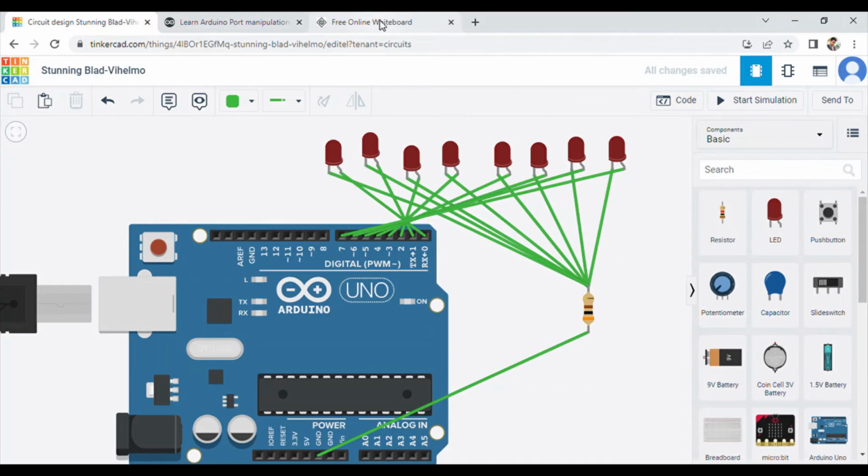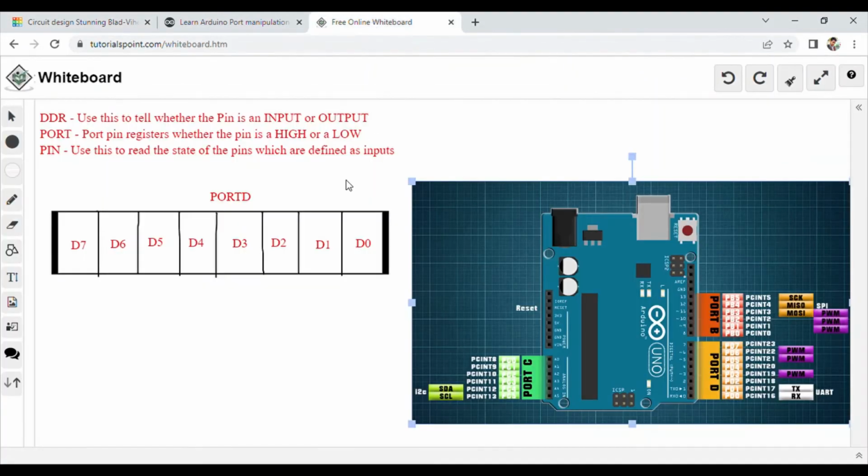Before writing the program, I'll explain one thing. This is the port D register, with port D pins 1 2 3 4 5 6 7 8. There are 8 pins, and I'm going to use all pins together. So for output, we have to make all pins high. We have to write the hexadecimal value of this.